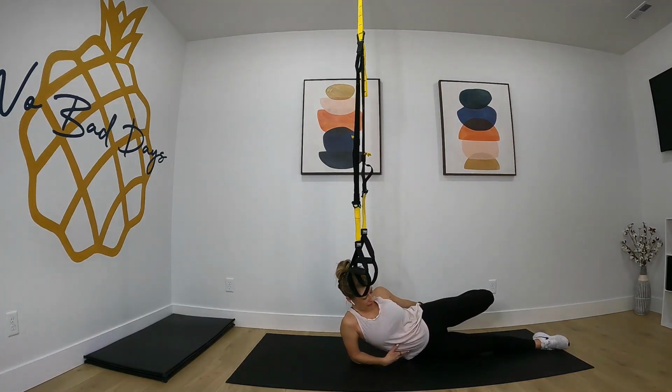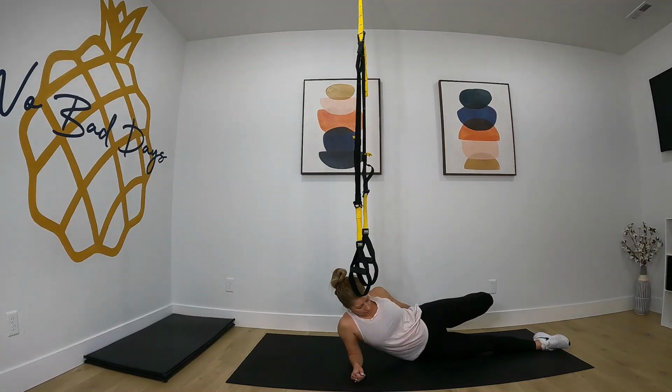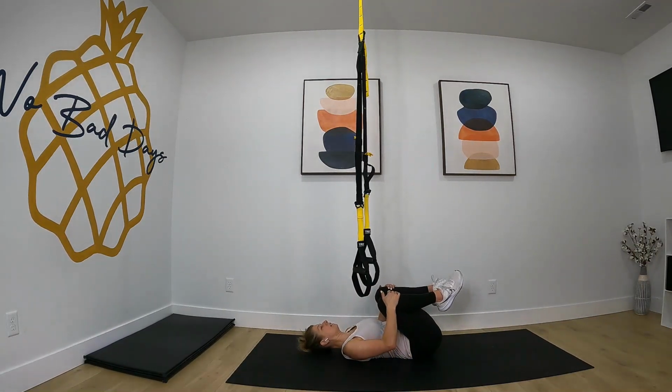Rest that body through the plank. Kind of slouch through it and pull that heel into the butt. Deep breath in. Let's go onto our back. Pull those knees into the chest. Rock side to side.